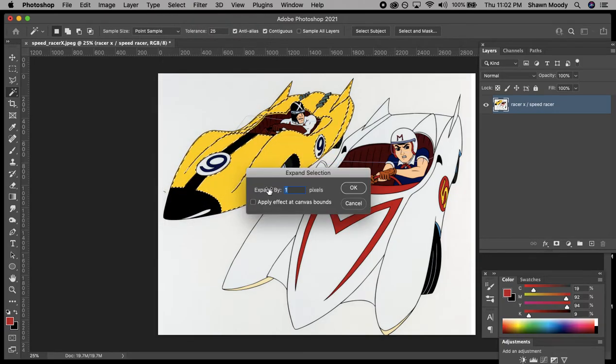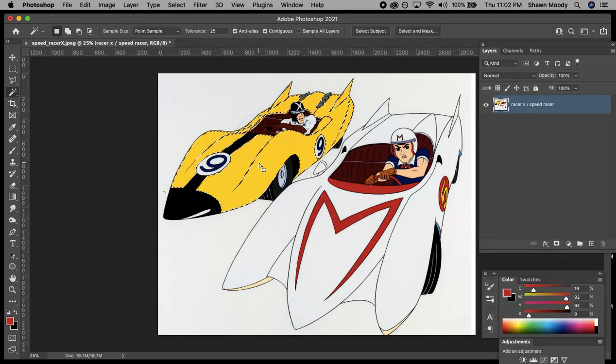It's just beneficial to expand the selection by 1 to perhaps 2 pixels. So this ensures that we are creating a clean selection, right? Again, the selection tools, there's a lot of other additional features that we can utilize in the process as well, and that's governed by your personal workflow process.